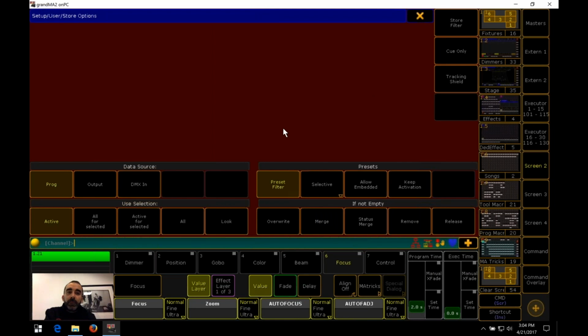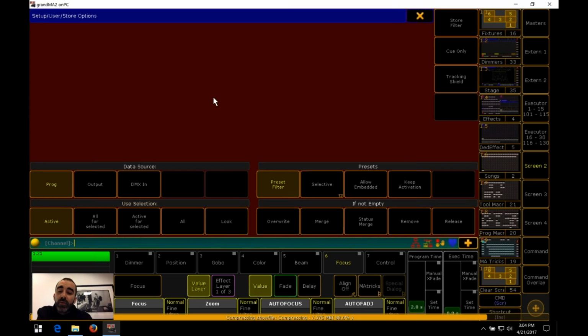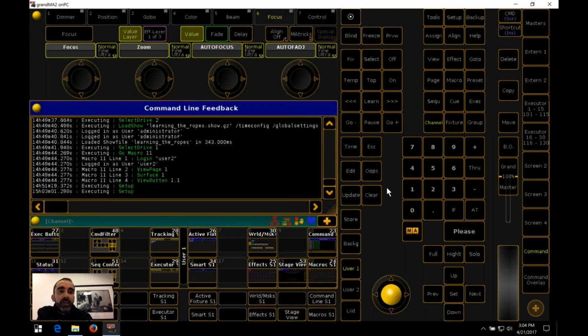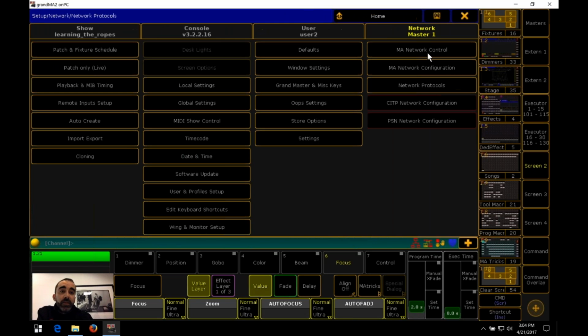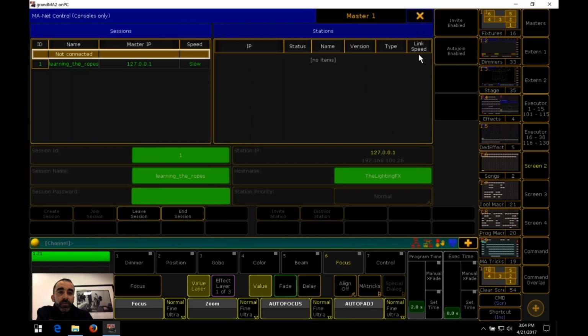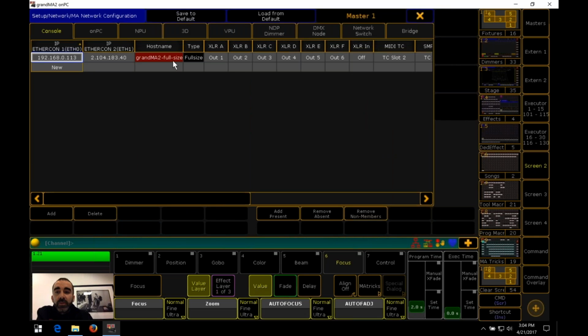But anyway, we normally start describing this at the bottom left: your data source. That means, what is the store method referencing? What data is it referencing when it's going to store the data? Well, it could reference a programmer. It might reference the output layer, or it would reference the DMX input. DMX in may come via network protocols such as ArtNet input or sACN input, or any DMX port in the system could also be an input.